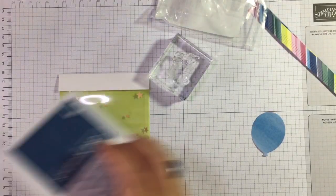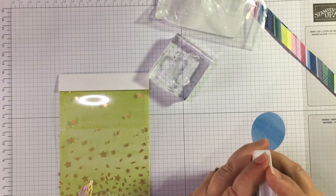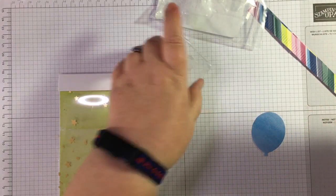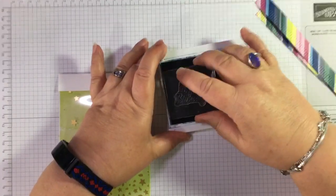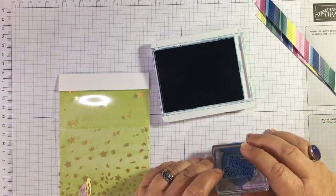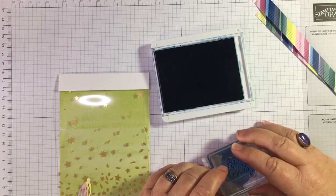And I'm going to use a returning colour, which is Misty Moonlight. I'm sure other people will show you some other new things in the catalogue and some of the things that are staying with us that are in the new annual catalogue but were in previous catalogues. And that's okay too. So I'm hoping this fits. Yes, it just about does. So we do it that way, I think.